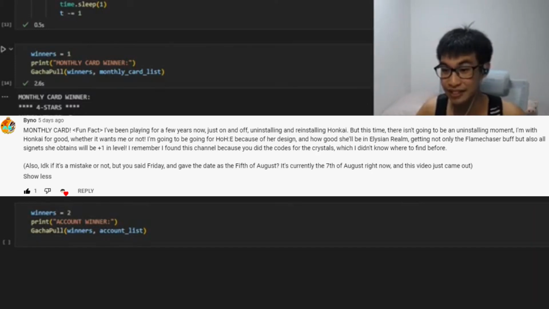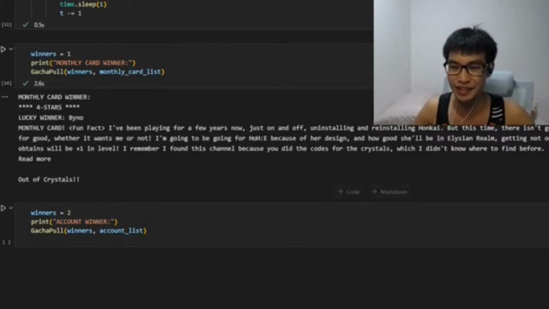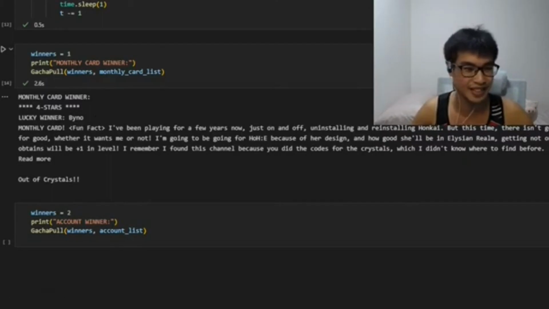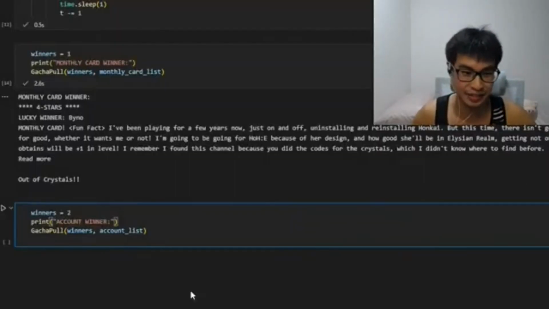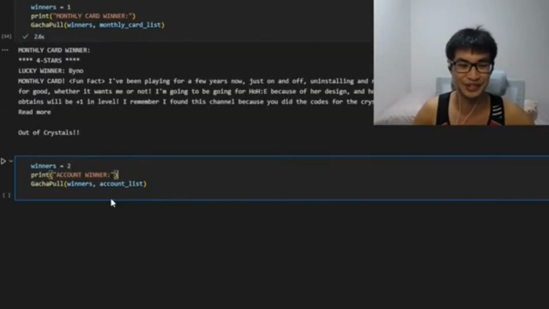I remember I found this channel because you did the codes for the crystals. Oh yes. Which I didn't know where to find before. Oh, awesome. Okay, so we have Bino as well. You are our third winner. Thank you so much for coming to the giveaway. So yeah, okay. Nice, we got our 3 winners here. Let me take a screenshot of that. Congrats to everyone. For those who didn't win, it's okay, man. Slowly save. 6.0 is still around the corner.